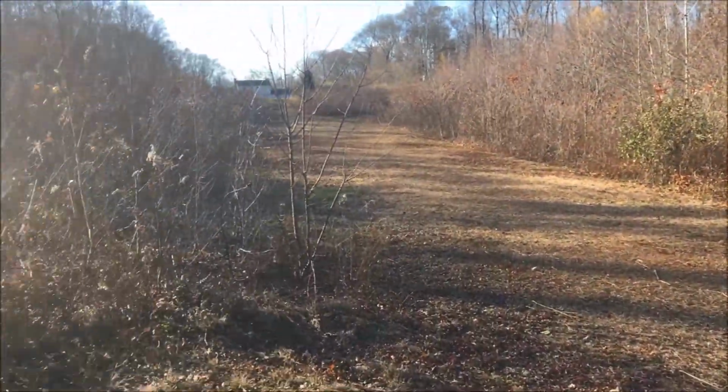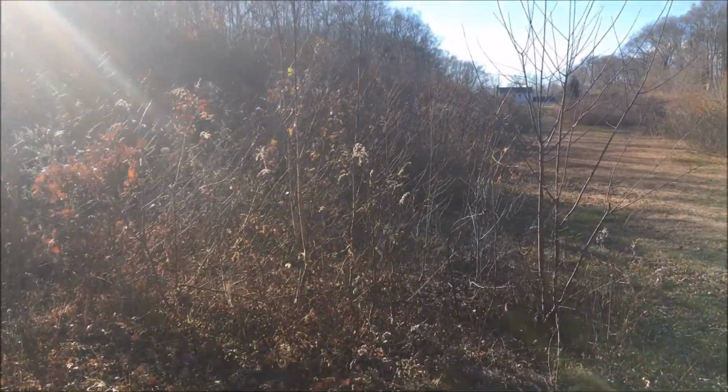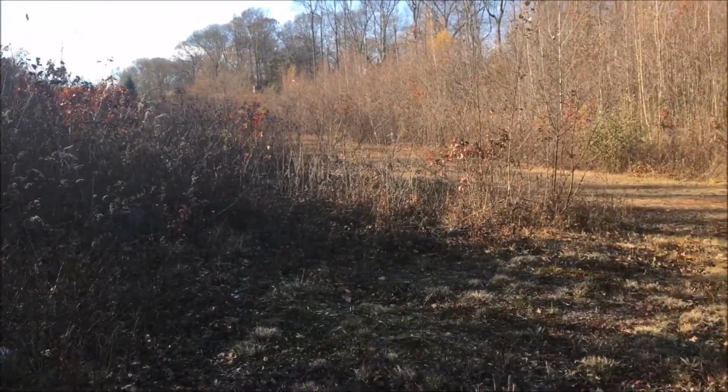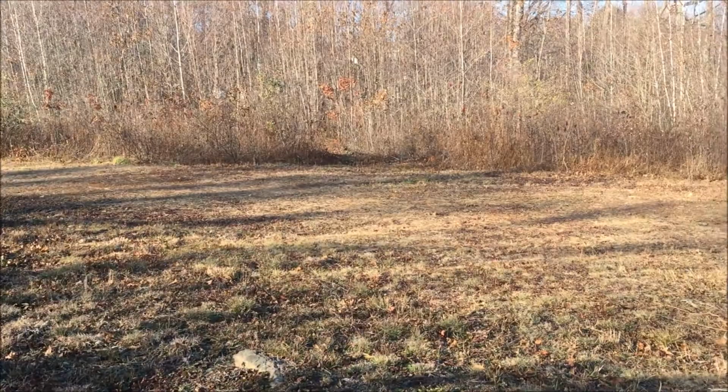So we've been out here doing a bunch of work, Chris and the family, starting to clear this land out. We want to do selective cutting, where we leave some of those smaller trees and let them turn into nice big trees, and then clear out all the rest of the brush. We've been digging out dirt and rocks and filling in a lot of the holes out here. There are a lot of big gullies and sudden dips in the ground. We're trying to make a nice area where we can eventually build out our orchard.